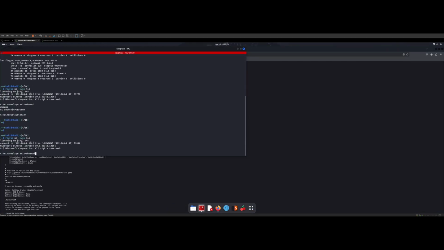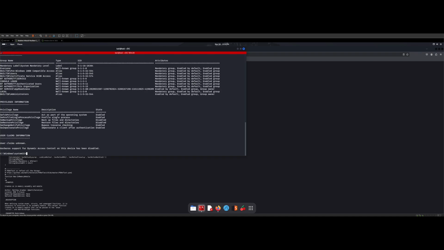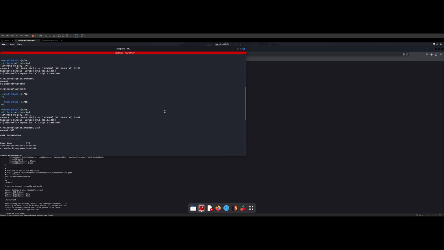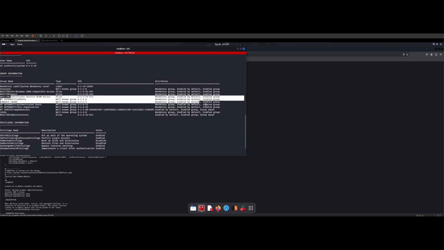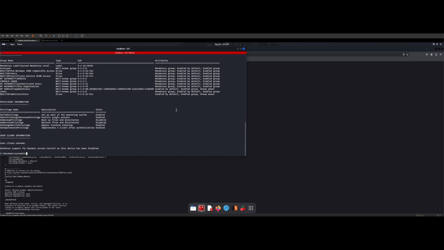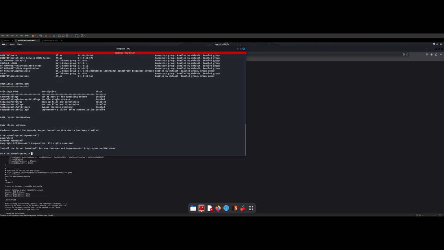So even with real-time protection turned on, we still get that shell because nc64.exe doesn't look bad. And it looks like we also have all of our privileges that we would normally have, right? So we don't have anything like Group used for deny only. We don't have anything like that on there, right? We are a local administrator. So from here, we should be able to do whatever we want. I don't know if we can go into PowerShell or not. We can. Okay, so we can get our Mimikatz, whatever else we want to do, and then go ahead and attack that system.